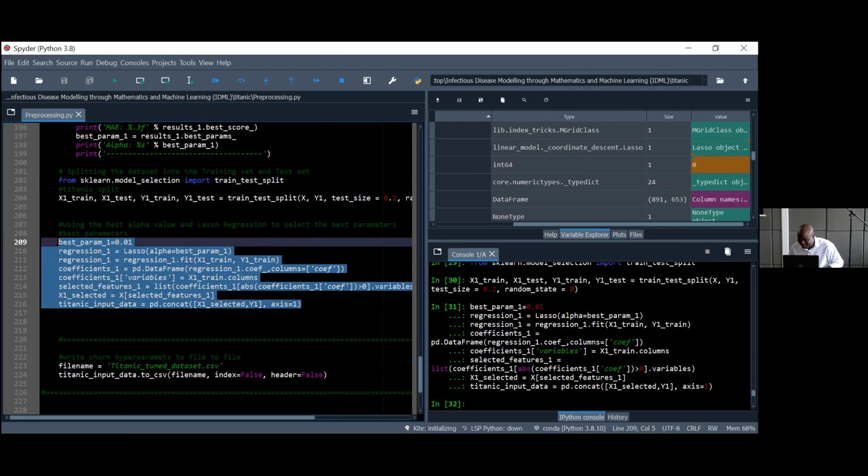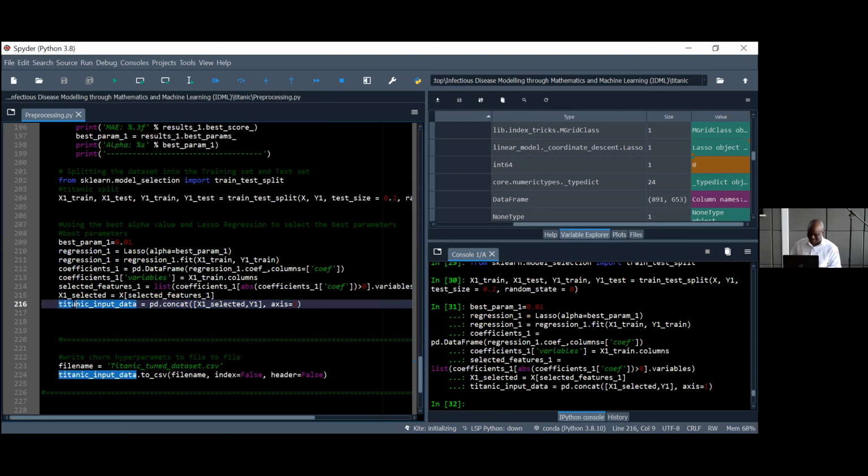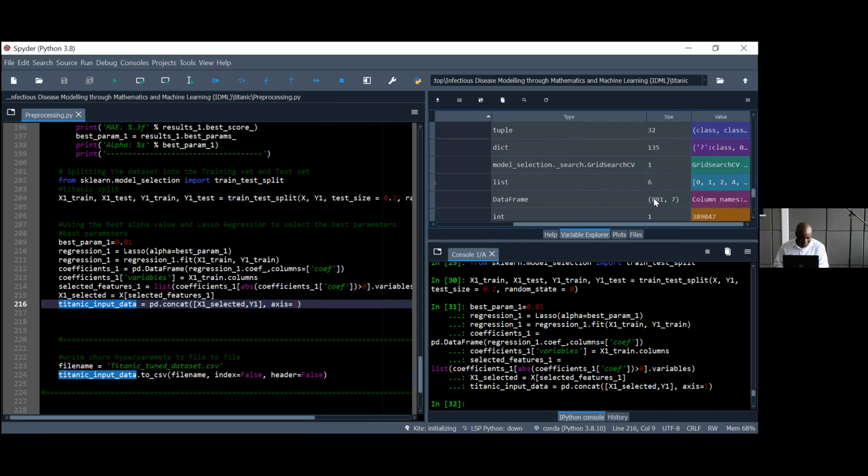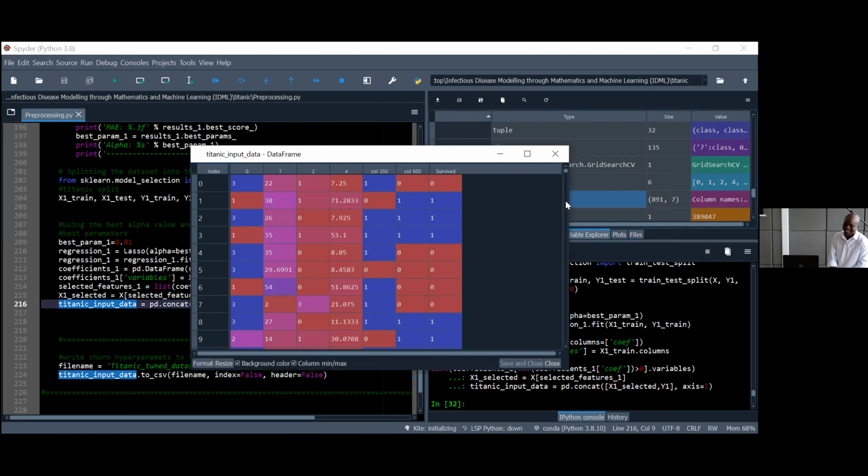All right, if you notice here at the bottom, I call it Titanic input data, just so that we can spot it nicely. Let's find Titanic input data, and let's see what the size is. All right. Now, if you look at this, let me just open it. That is all that's basically left. Out of 653, we're only left with 7 features, right? So you see, after running all these complex encoding schemes, at the end of the day, you're left with 7 features.